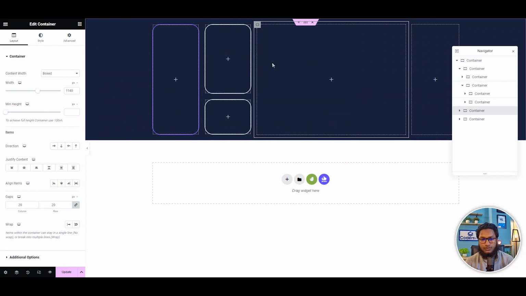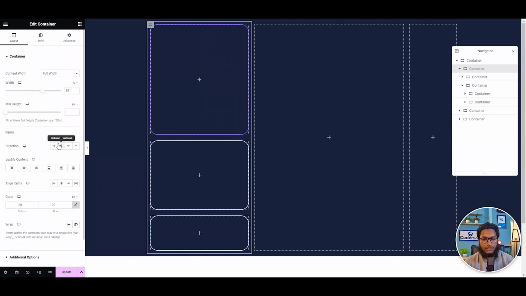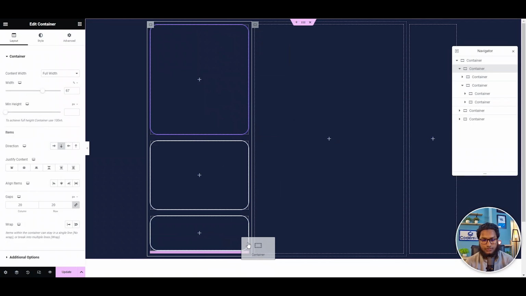You see, it's going to the right. So we can set the column and just make it like that, and we can use it first below.